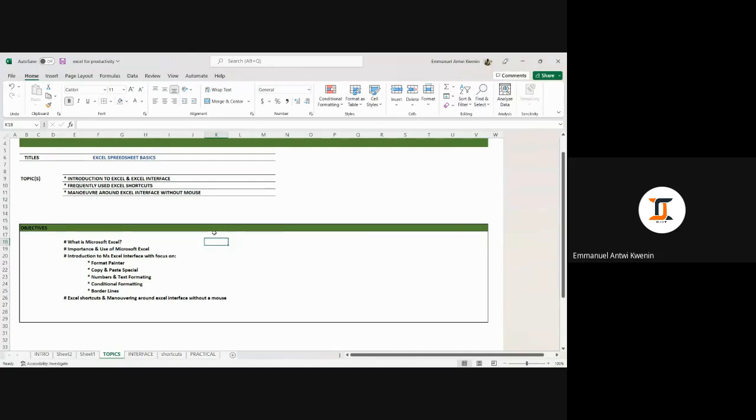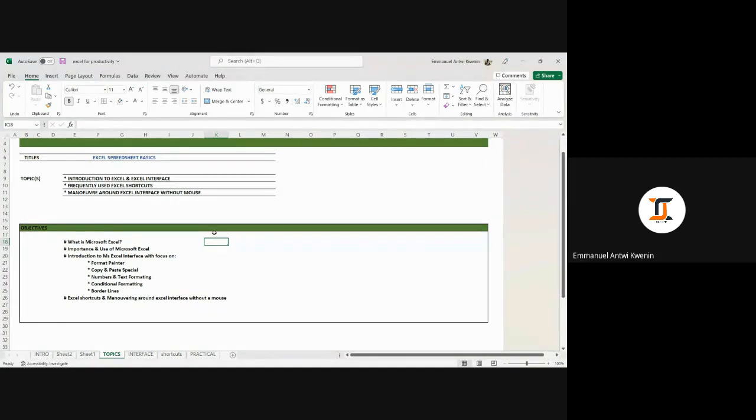So we will try as much as possible, if time permits us, to look at how to create dashboards, how to look at trends when it comes to using data, and then we'll go a little bit deeper into that. So Microsoft Excel is basically for you to be able to manipulate data and then arrive at a given result.